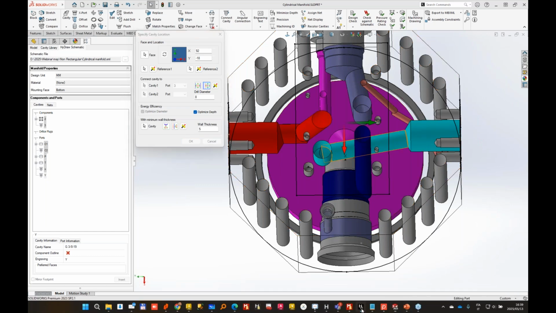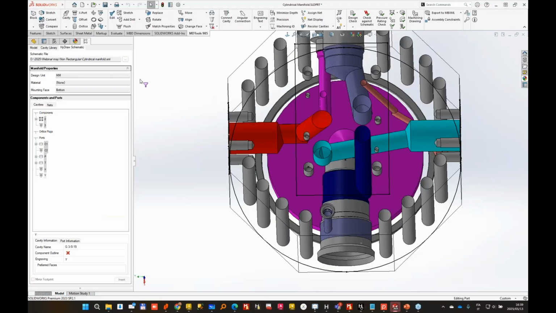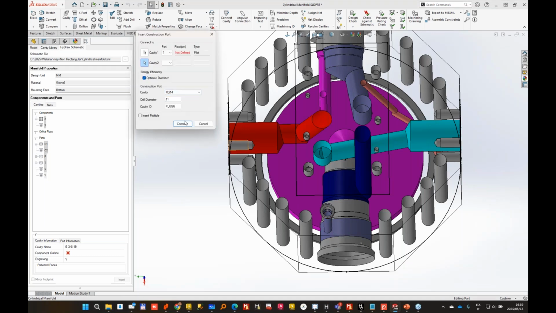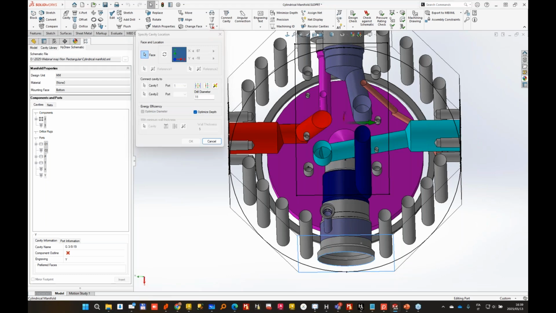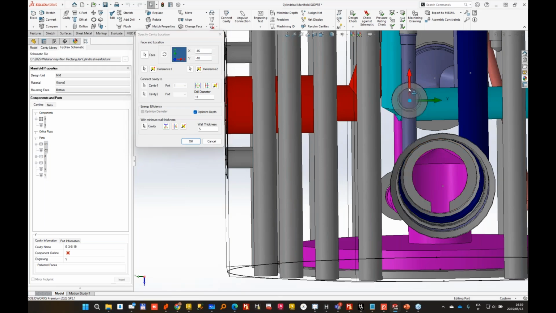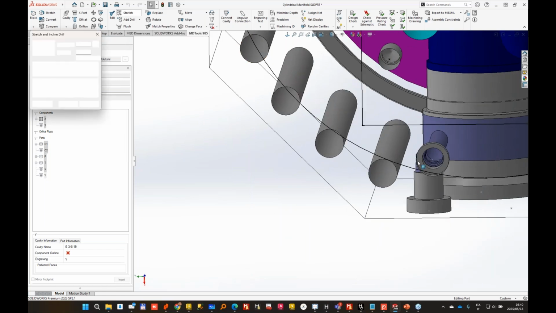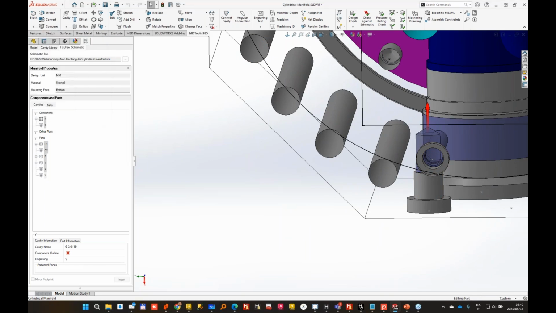In the diagram, there was also an orifice plug here. So I'm going to put a plug here, 1/4, and I'm going to position it somewhere here. I can stretch the drill and make it a bit deeper, let's say 35 millimeter.